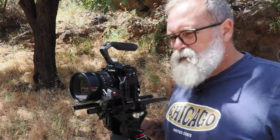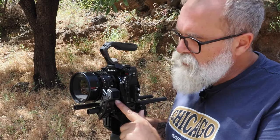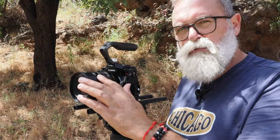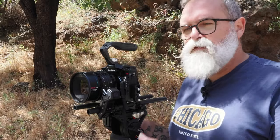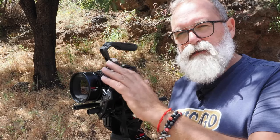Looking at the physical lens: it is completely metal, fully metal, and weighs almost a kilogram, so I've added a SmallRig support to avoid pulling on the bayonet. You have both rings — one for focusing, which goes from 90 centimeters to infinity, marked in both imperial and metric. The aperture ring uses T-stop notation. On photo lenses we say f/2.8, f/4, but on cinema lenses we speak in T, which stands for transmission factor.